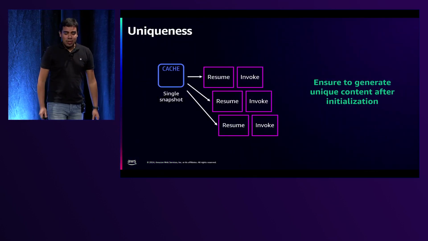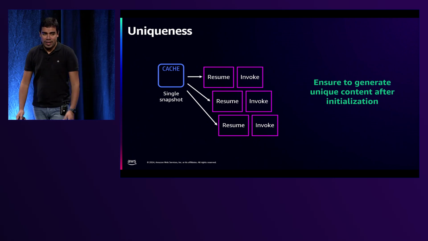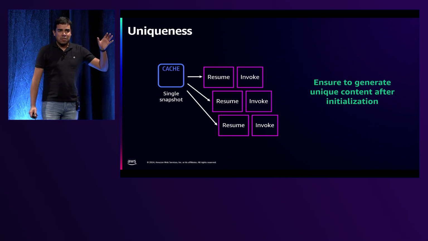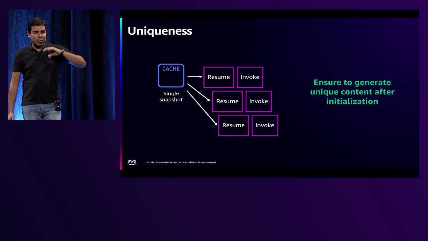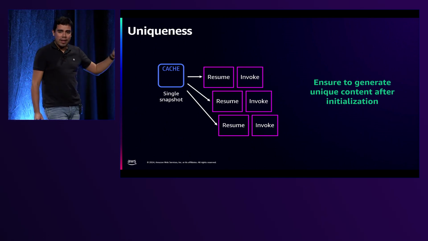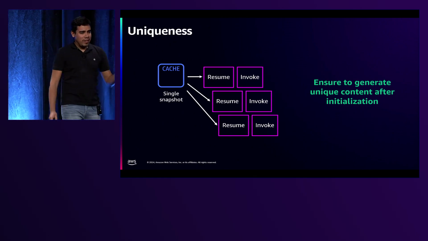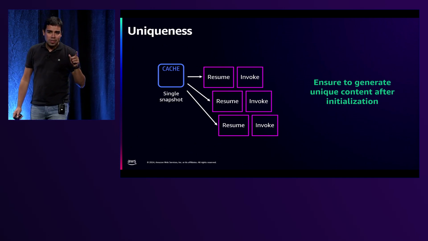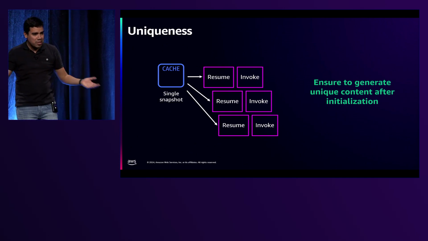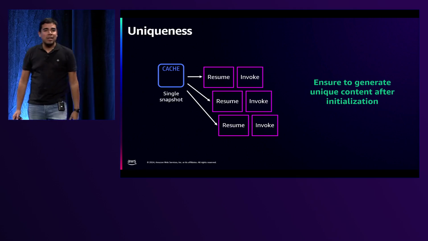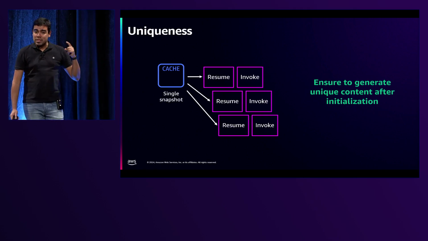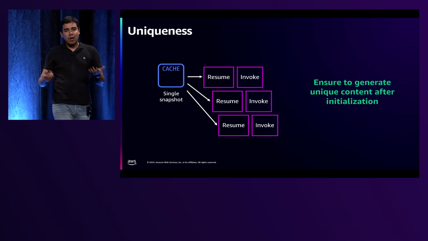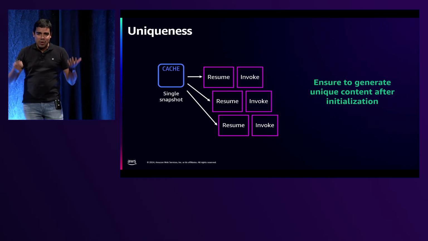Imagine the scenario when you need to deal with uniqueness. Imagine that you need to create a unique seed, salt, whatever, for cryptography reasons, and you need to encrypt the request with that unique ID. This is supposed to be a unique ID. But now imagine that you put the generation of the seed, the salt, or UID outside of the Lambda handler. This will be executed once when you take the snapshot, and this will be one code. This will be the unique value.